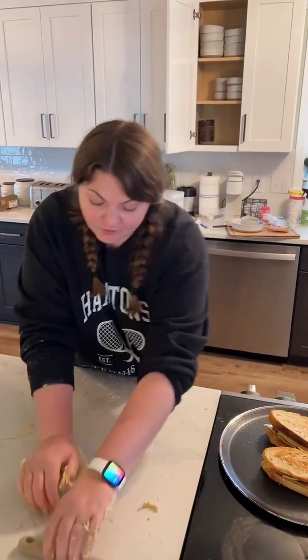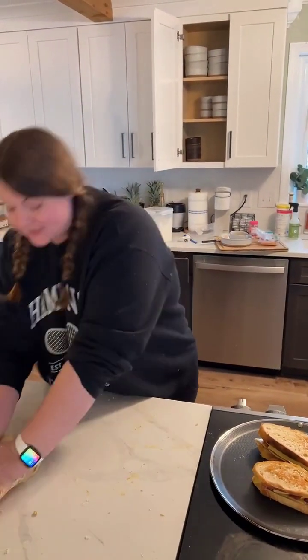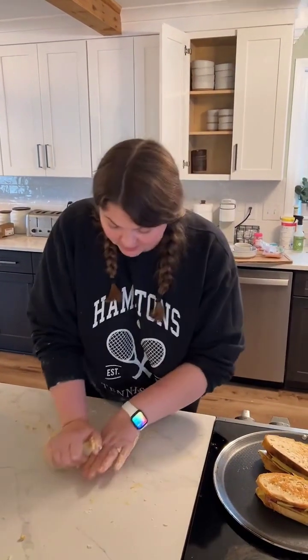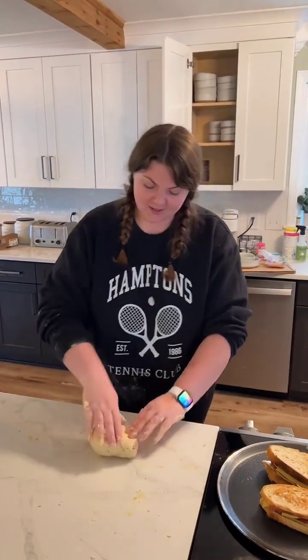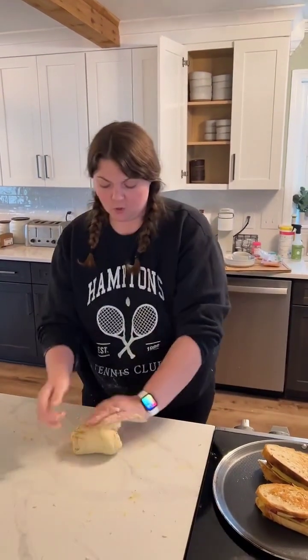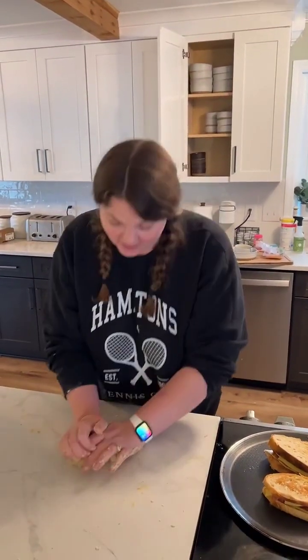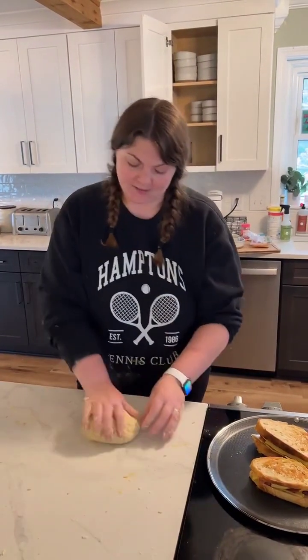There we go. They say for pasta, the ideal time that you're supposed to knead dough is a minimum of 7 minutes, but up to 15 minutes before you're done. That's a lot of kneading if you've ever done pasta dough. You could do it in your stand mixer with your dough hook if you wanted, but I would still recommend taking it out and doing a little by hand, because the dough hook essentially just pushes it and stretches it, but it doesn't give you that really firm pull, which is what I'm doing. I'm really smushing it into my countertop. And that's just stretching the dough. And this will make sure you have a really delicate, soft pasta and not a stiff pasta.